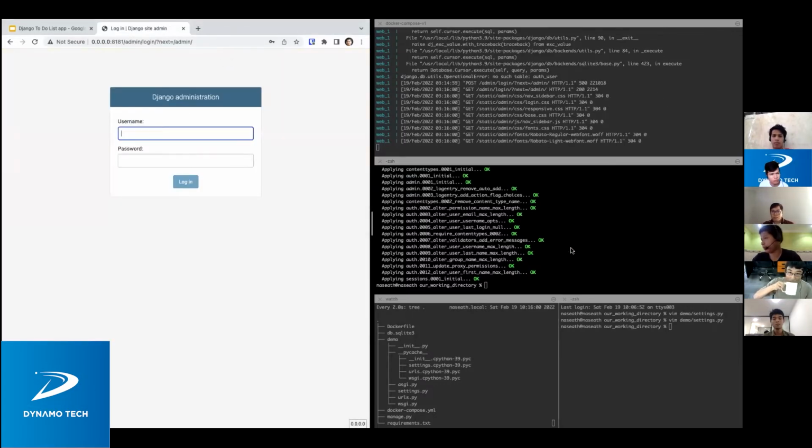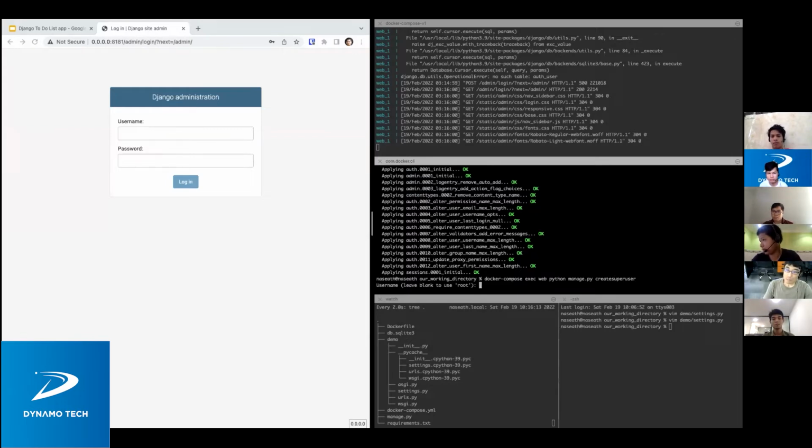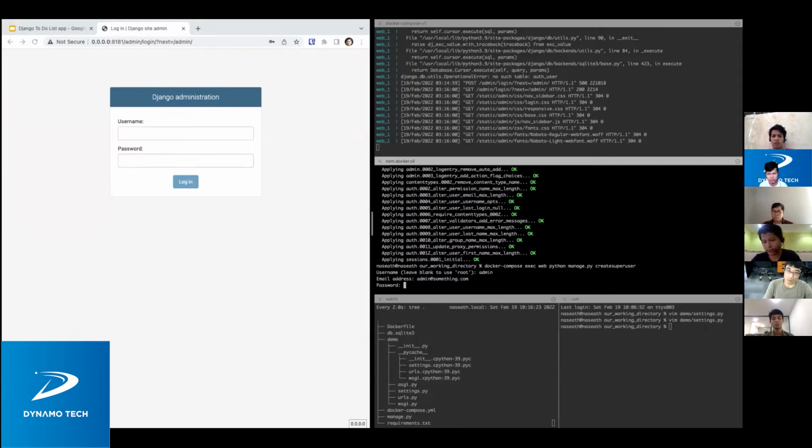But before that, we also need to create a superuser. Create superuser, root or whatever. So let's say user admin, email admin at something.com, password.